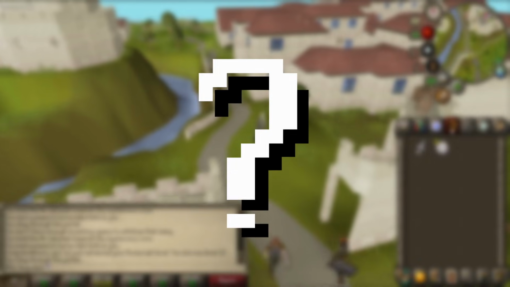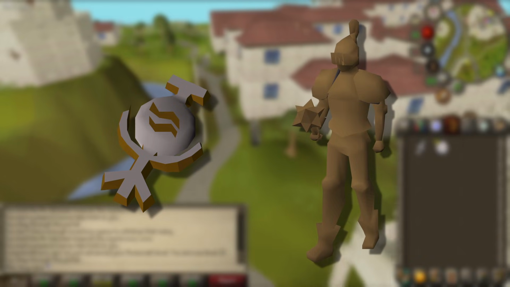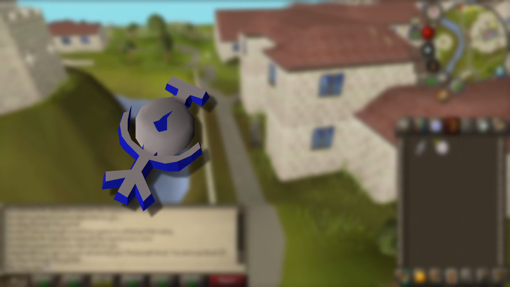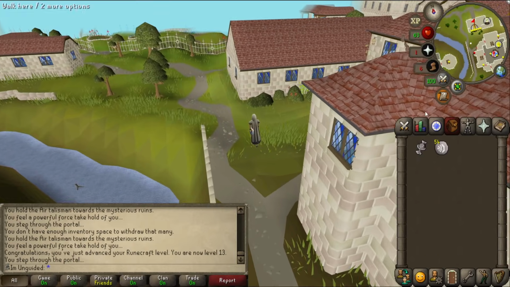I don't know of anywhere to buy them, so my only route is from drops from monsters. For the earth talisman, my mind goes straight to the earth warriors in Edgeville Dungeon. I'd be so surprised if these guys don't drop it. For water, I'm really not sure. My only thought now is the frogs that sit around the altar itself, so we might try that at some point. But for now, let's head over to Edgeville and start killing some Earth Warriors.